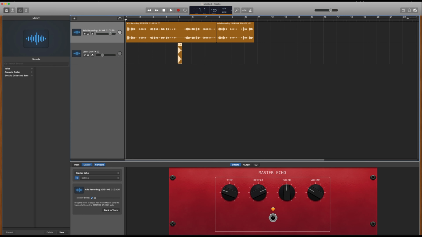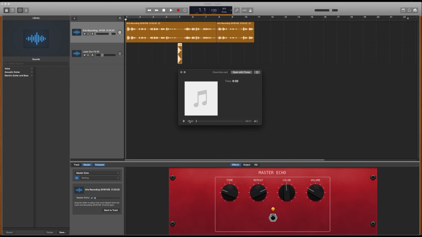So let me drag that file over so you can see it, and we're gonna preview it. I have the Arlo doorbell, but it's audio only. Now they just released a brand new doorbell that has video in it. So as you can see, there you go. I had the audio and I had the laser sound. So this is how you can use GarageBand as a multi-track audio editor.